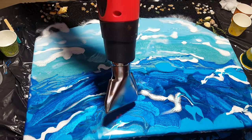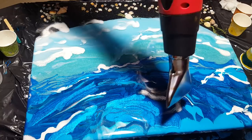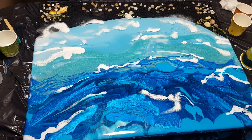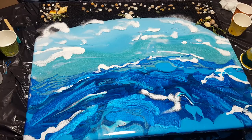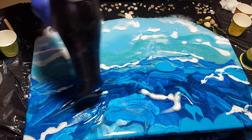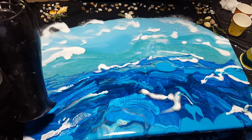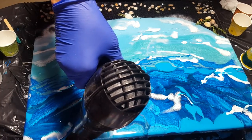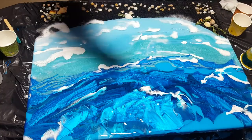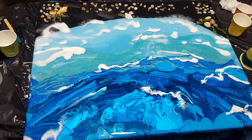Yeah, it's kind of hot. I might have to use the blow dryer. It's just too thick. I have to remember to start heating my resin now. It's just too thick to do with the heat gun, and I take a chance of burning it the longer. I know some people will sit there with it on there, but I don't want to burn it. I just need a little more air power, that's all. Excuse the noise, guys. Turn down your volume.